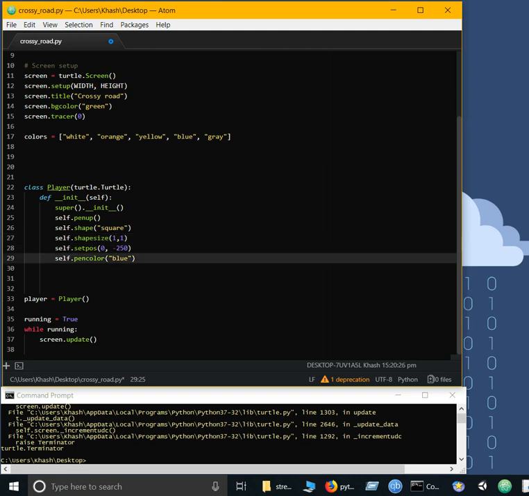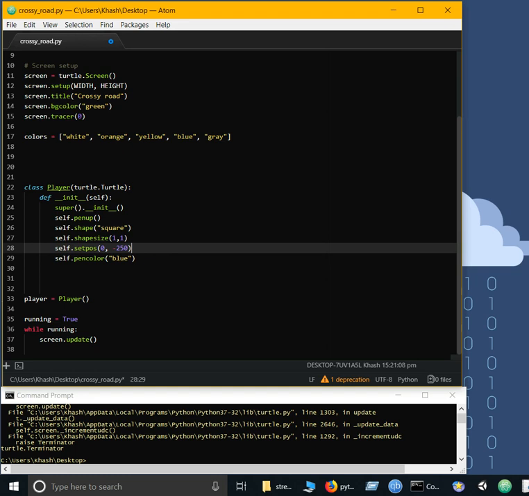Alright, what is the next thing we need to do? Let's think about the movement system. We can use the stepping system or jumping system or tile system, whatever you want to call it. Every time you move, the object is almost like jumping, like a frog. It's not smooth. For example, Pac-Man movement is very constant and smooth, or snake movement is very smooth. But in this game, we are almost jumping.